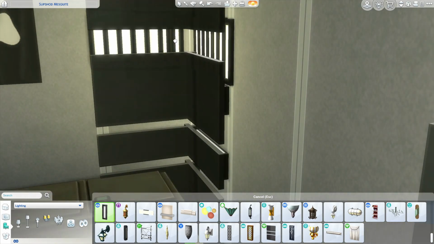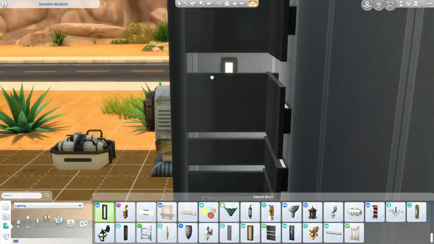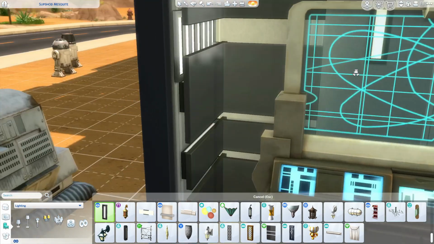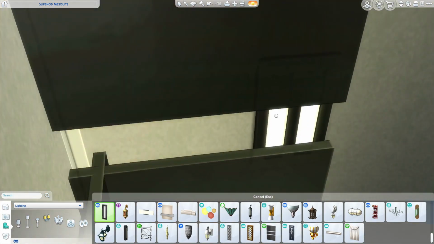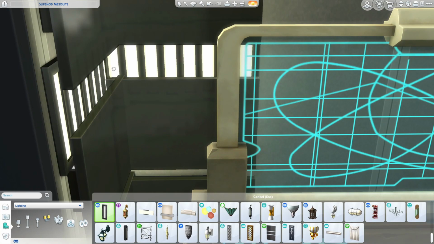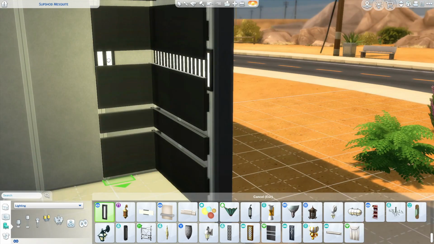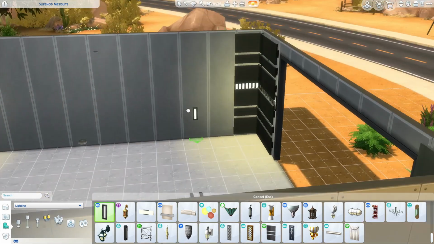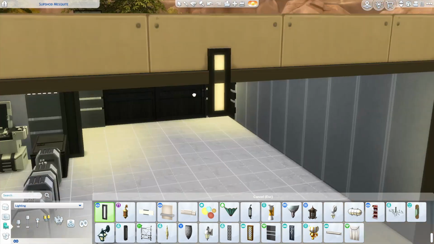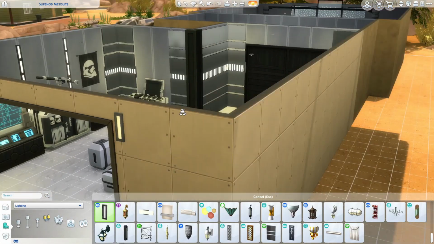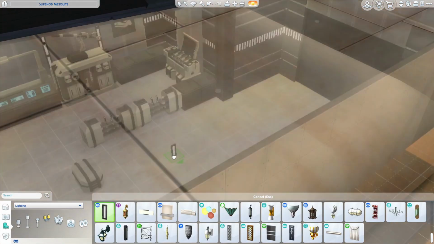But yeah. So very tedious, I'm not gonna lie. And a lot of this video is me putting these lights down. And it makes it very bright. But it's worth it because it looks so good. I love how these lights look together. I think it pulls it in very well.